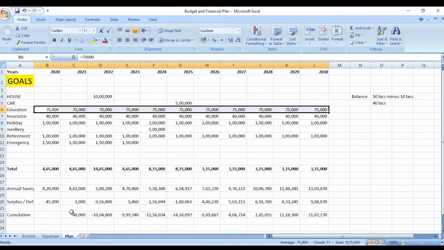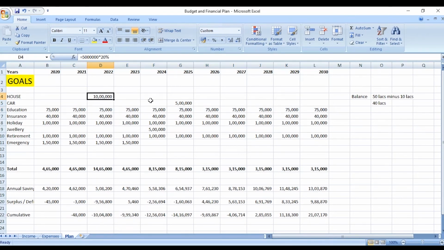So now if you see, guys, here I am kind of on an equal basis, and this 10 lakh rupees, I actually don't have any money here to pay. Only by 2028 am I actually getting this money. So now this is where the challenge is. You can keep it in the plan, or you can highlight it and say this is my target, which I have to try and earn extra and save more so that I can do the down payment of my property.